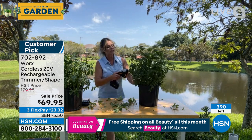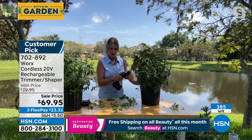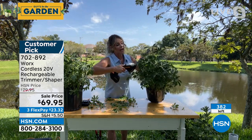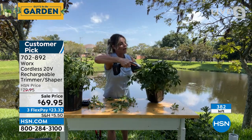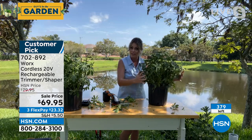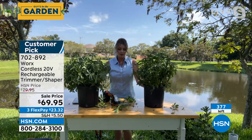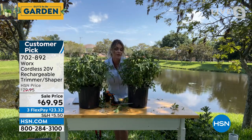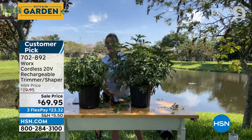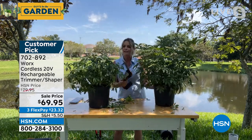But then I work towards the middle. And, you know, it's almost like giving a haircut, even though I am terrible with haircuts. My boys know that. And then eventually I work through the top. And so I, depending again on what kind of shrub it is, some of them like to be boxed off. Some of them like a rounded look. And you can see here, we've got this. Now, I have spent the last few minutes. Let me show you the difference in what we had and now what we have. So yes. I will say it's effective, it's lightweight.